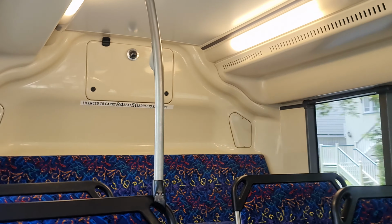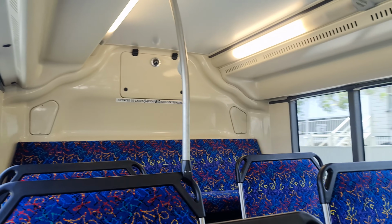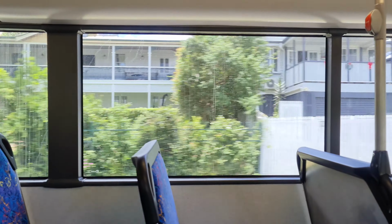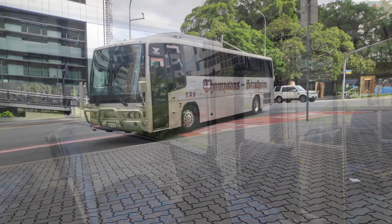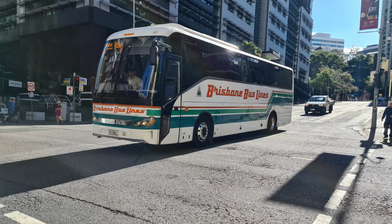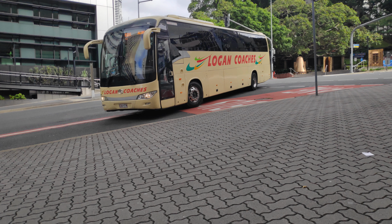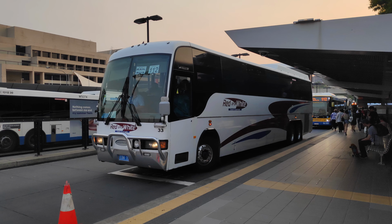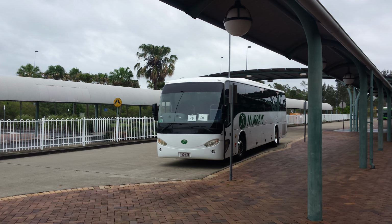When it comes to transport variety, it's pretty hard to beat a good rail replacement weekend, as buses from all sorts of backgrounds come out to play, and it's a great opportunity to travel on board something different than the usual route service offerings. Traditionally, at least in Queensland, coaches have dominated rail replacements, with Denning Phoenixes at Thompsons and Kangaroo bus lines, BCIs and Bonluxes from Brisbane bus lines, and Logan Coach's BCI Classmasters and King Longs both being regular sights on rail. And for good measure, throw in some smaller operators like Red and White, Lighthouse Tour and Charter, and Original Tours, along with many others who lend a hand when needed.